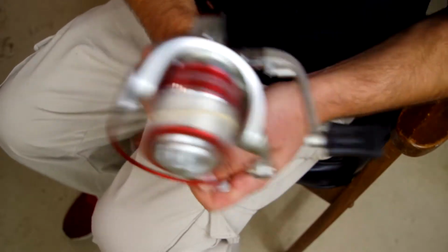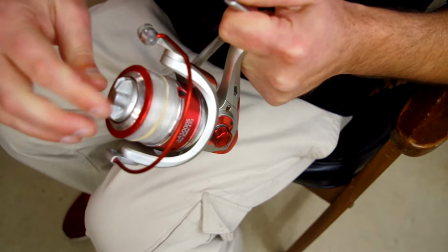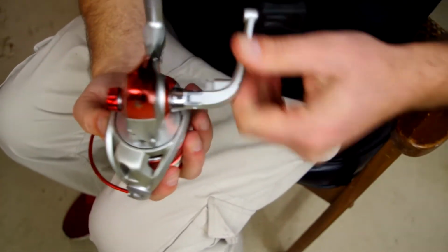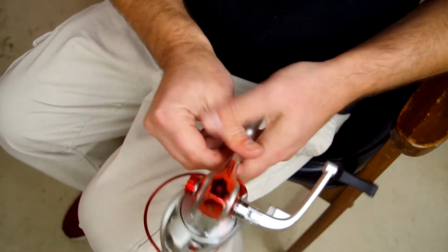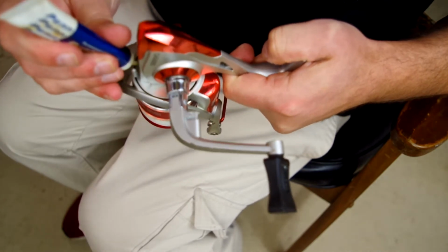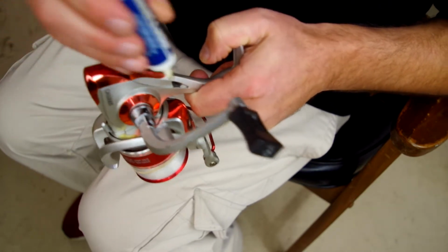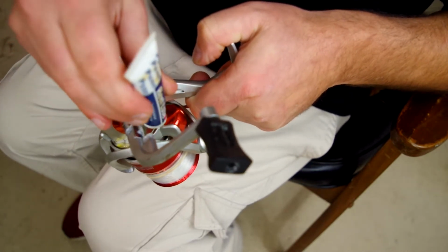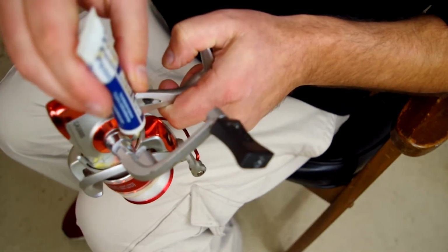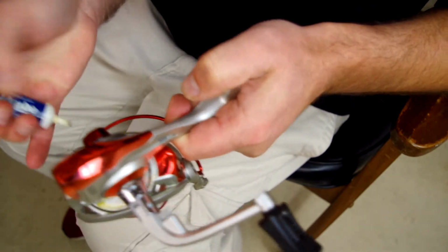Alright, so it's back together now. Let's see, it's still not smooth. If you watch some other videos, they'll just do that and then they'll put a little oil up here. You gotta oil down here where it's actually doing the spinning. So I'm gonna show you do that real quick. And then there's a couple other places. Don't be afraid to use a little extra. I mean, if this is going back out in the sea, you want to have it lubed up pretty well so it doesn't get all rusted and corroded in there.